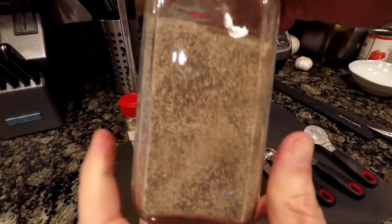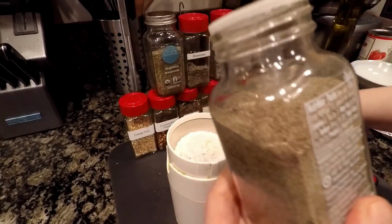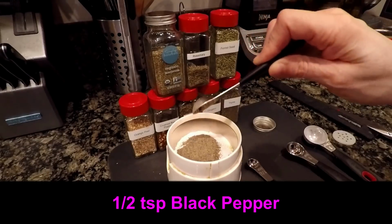Next, we're going to use black pepper. You can grind it yourself. You can already get it ground. Whatever you like. So I'm going to use a half a teaspoon of black pepper.